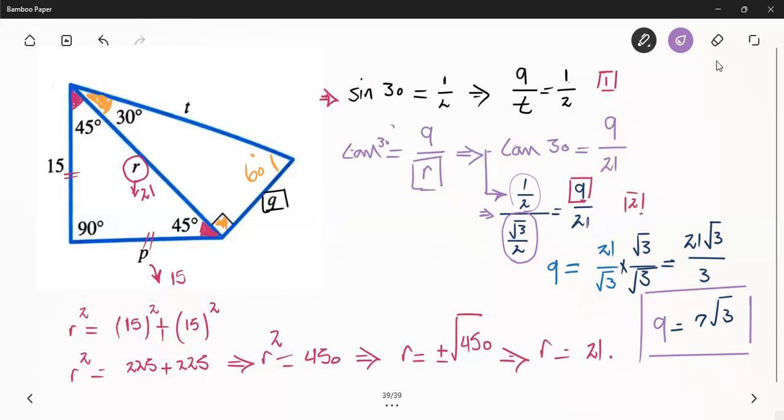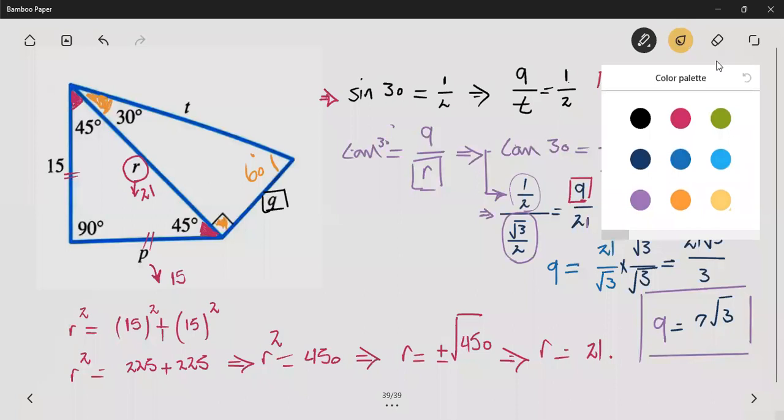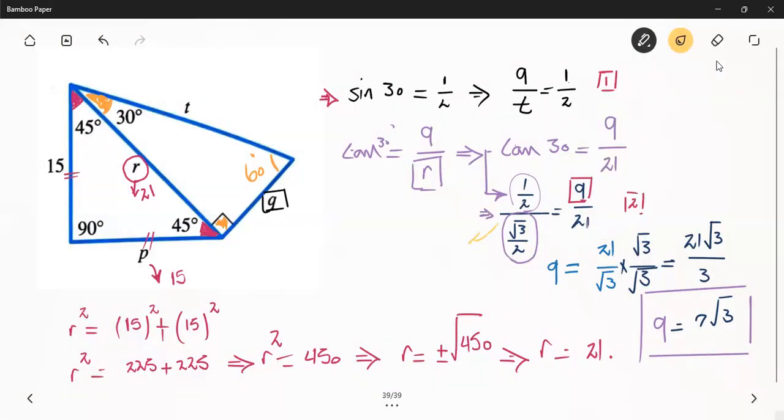And now, look at this one, guys. Maybe that's going to be the question of some of you. How did I simplify this expression? It's 1 over 2 multiplied by the inverse of the one which we have here. You see that 2 and 2 cancel out, and I have square root of 3 instead. I multiply 21 to both sides, then I have 21 over the square root of 3. Then I rationalize it.